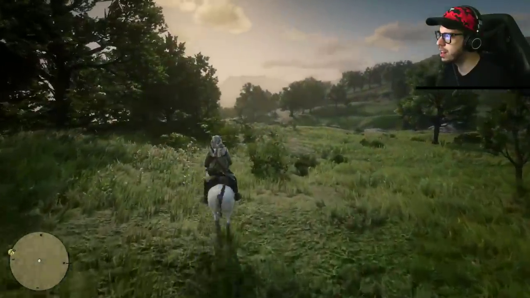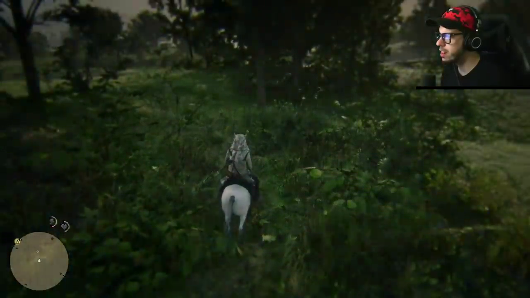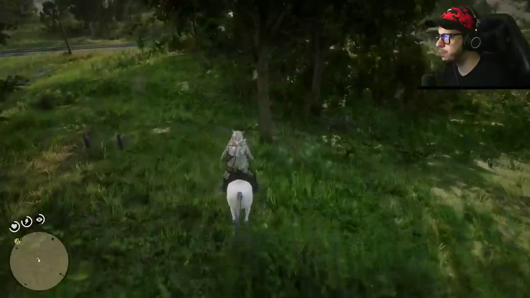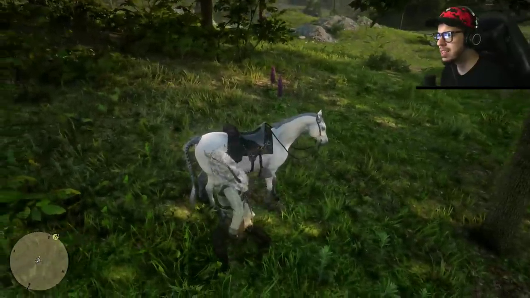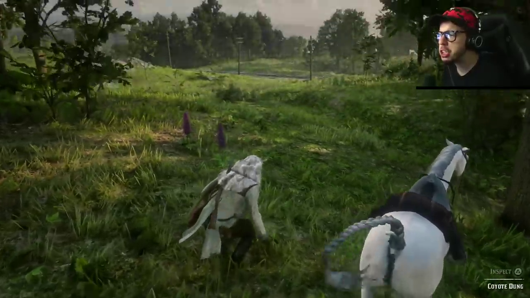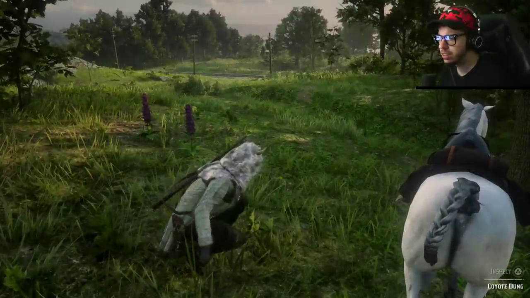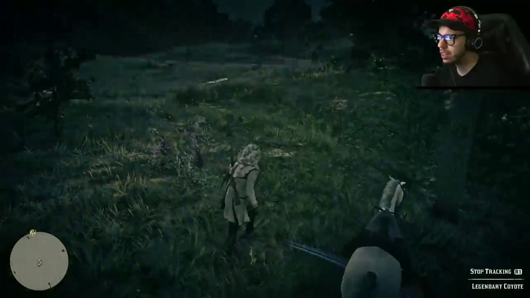Oh, there's a scent over there. That might be it, actually. Right there. Yeah, that's a sign right there. All right, let's investigate this clue. We got some plants over there too. What do we got here? Inspect some dung. Coyote dung. Oh, I better get moving. It's a legendary coyote, actually.